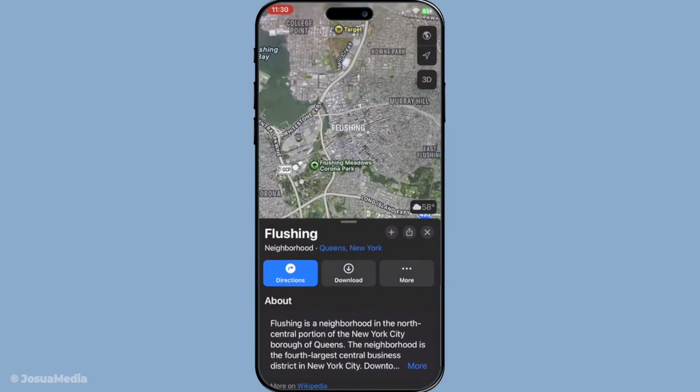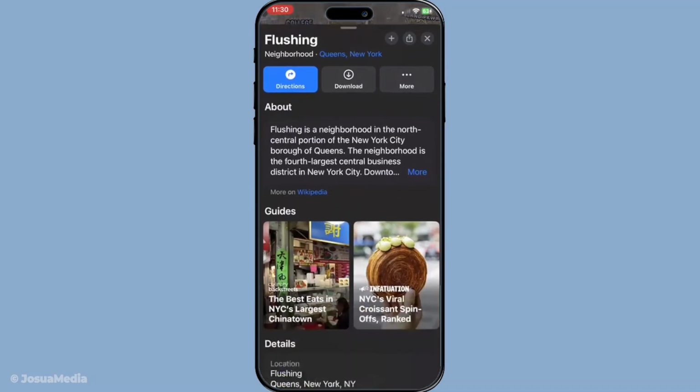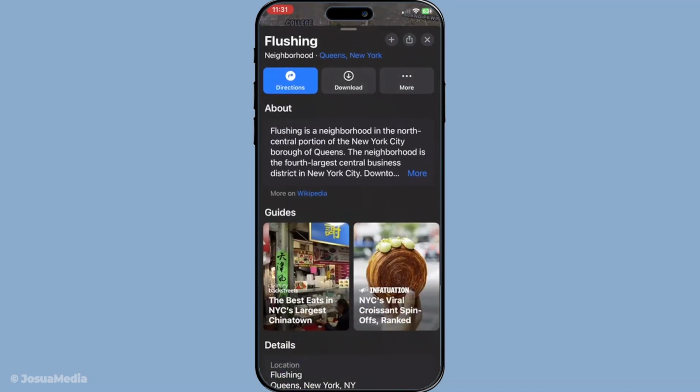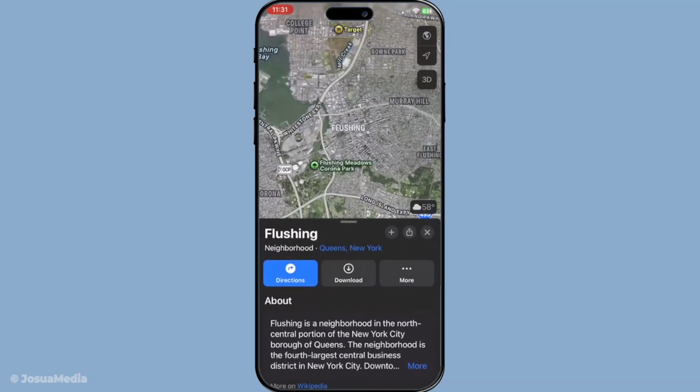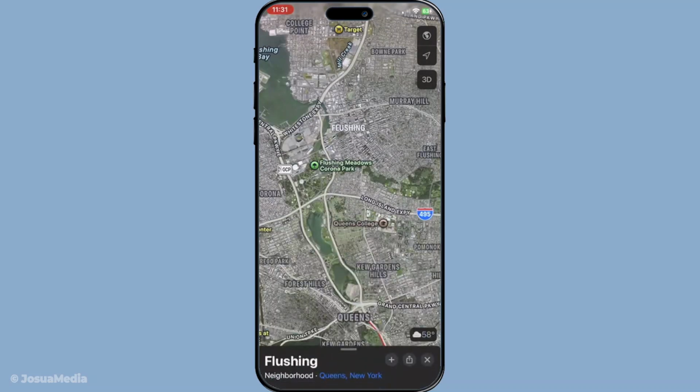As your selected location pops up, you'll be presented with a map view, and if it's a recognized business or a point of interest, it will often show additional details about that place. Tap on these details. This will provide you with more insights and, if available, more options to explore the location further. Now here's where the magic happens.